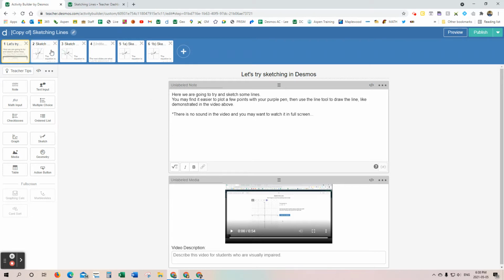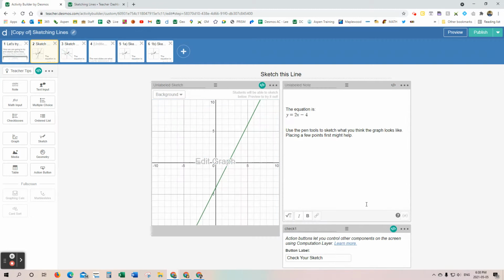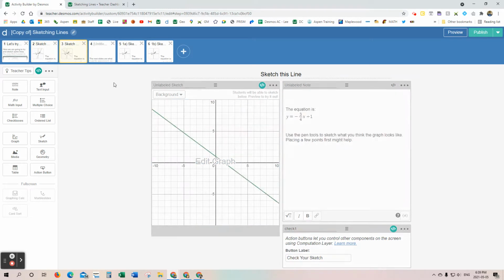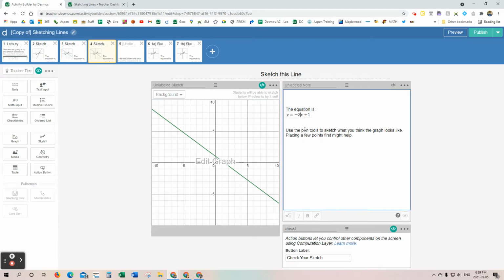There's that title slide, and then here's the first one. What you're seeing is behind the scenes of the activity builder, and I'll show you how things work here. Here's the second one. But if you want to add to this, you're just going to go up here to this button and go duplicate screen. It's kind of like a slideshow where you're just duplicating slides. So I've got a second one of this, and I'm going to change this work. I'm going to make it 1/2 x plus 5.